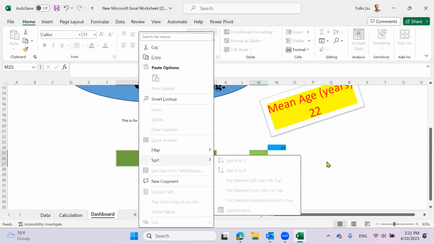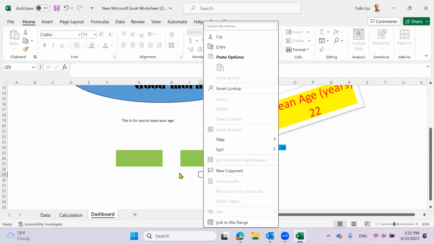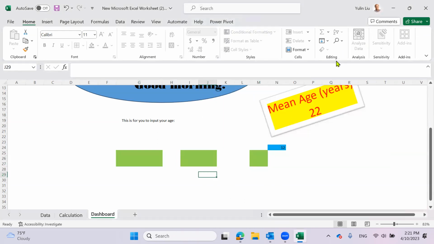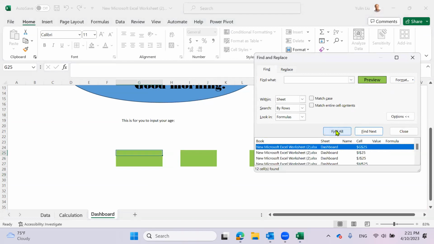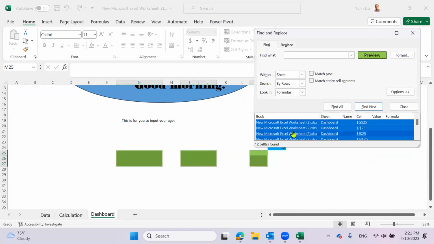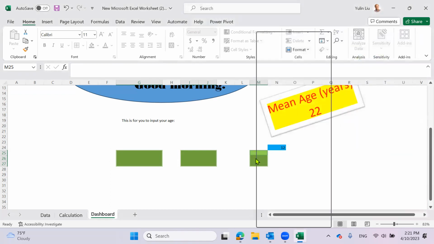Once they are selected, you can right-click. Let me try again. Control A, all selected. And then I can close this one, I believe.